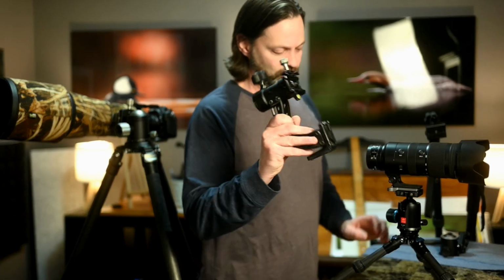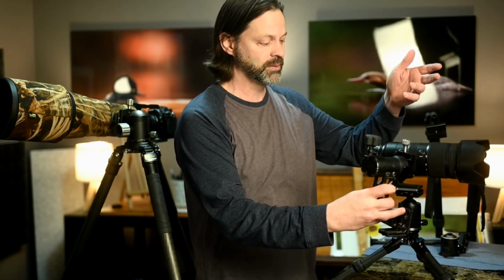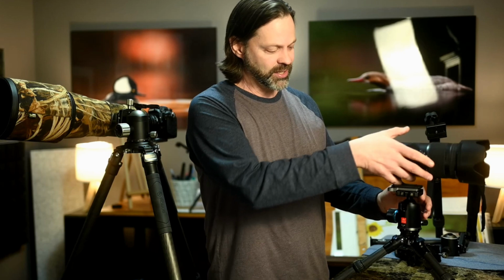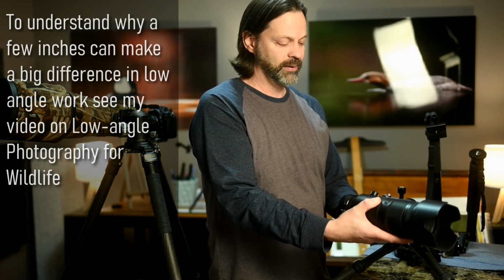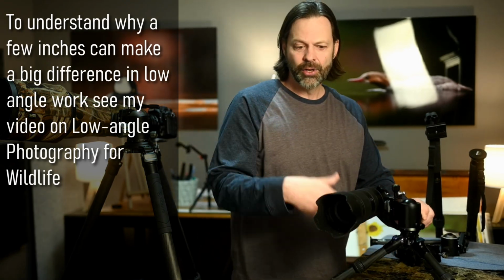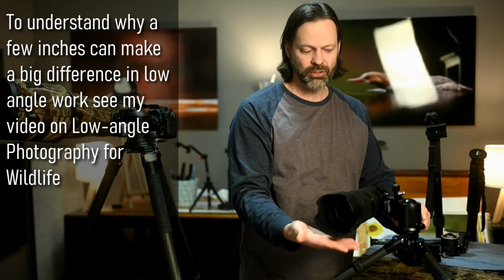If I took a standard gimbal size, I would also be up in the neighborhood of 10 inches. If I'm doing ultra low angle work and I want to flatten these legs down, the ball head gives you this really incredible option to go sideways. Just like it is on that gimbal or that tripod, if I slide this here, notice I just dropped it from about 10 inches down to about 2 or 3 inches off the ground.